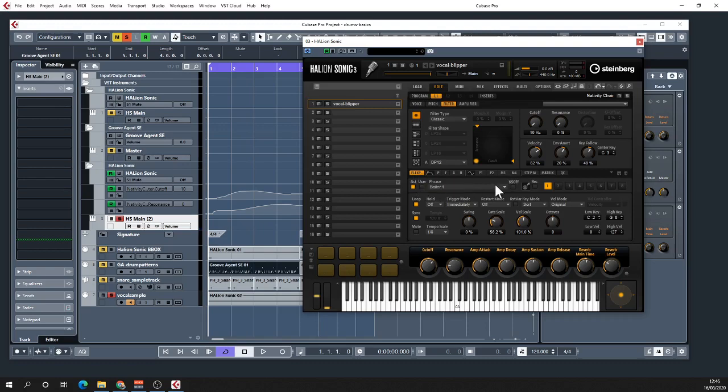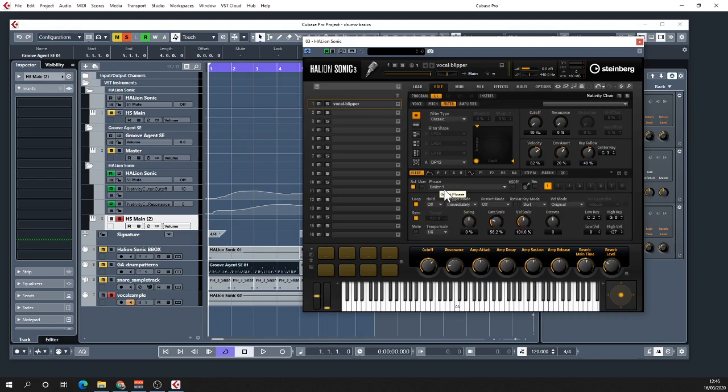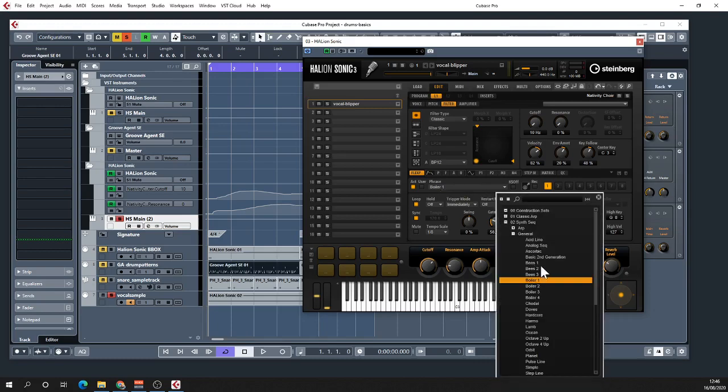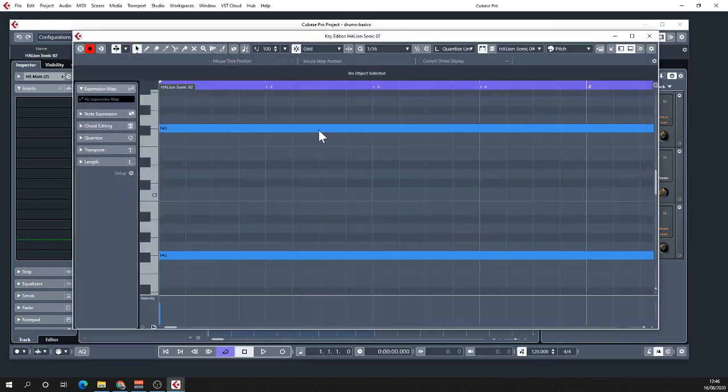So we can edit this. I thought we could edit it, but maybe we can't. No, you can create your own, and then you have a step sequencer here. But I don't think you can go in and edit the preset ones. There's loads of preset ones for all different types of repeating patterns and arpeggios. And then all I've got here in the MIDI is just a held octave.